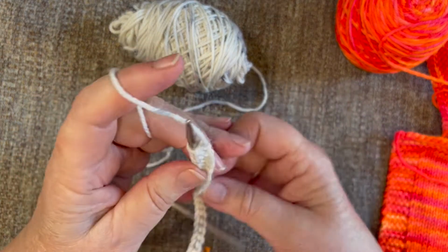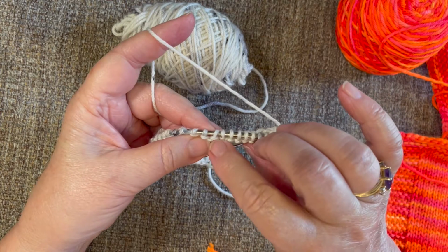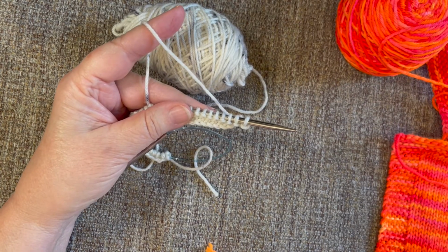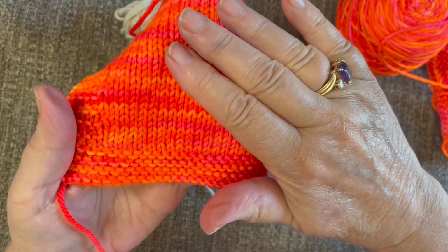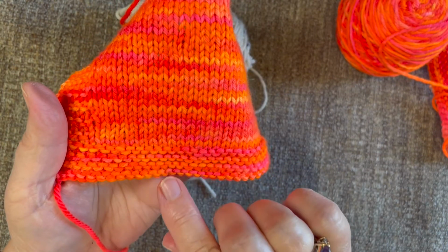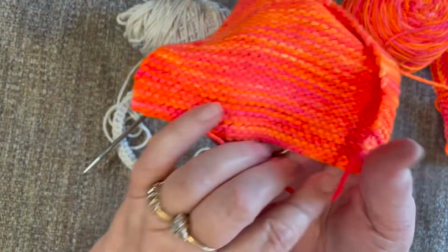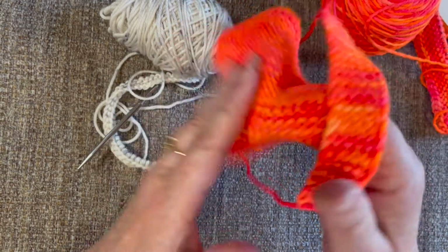Now we turn our knitting over, and guess what? We have a bump. We have a purl bump. This is actually the knit side. So when you knit on the knit side, you're going to get a smooth finish. When you knit on both sides, the front and the back, or the purl side, you're going to get a nubby row each row.